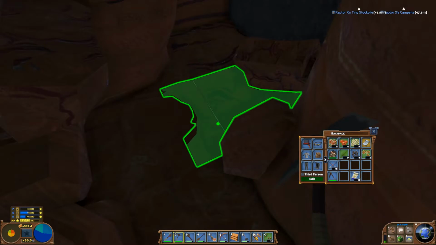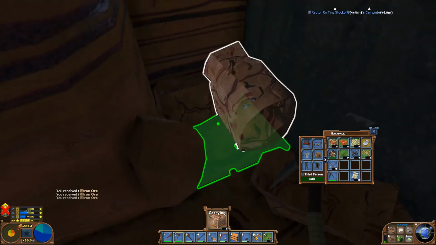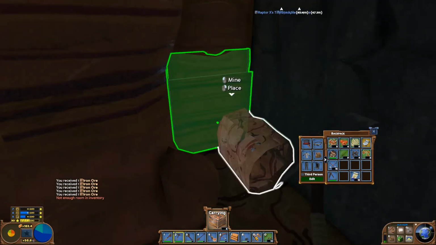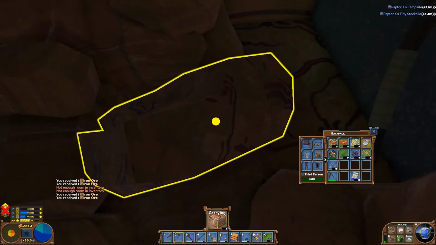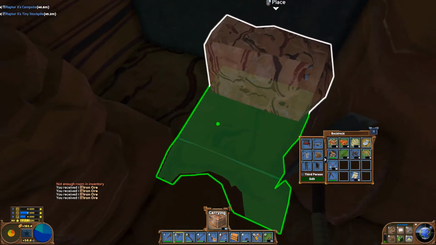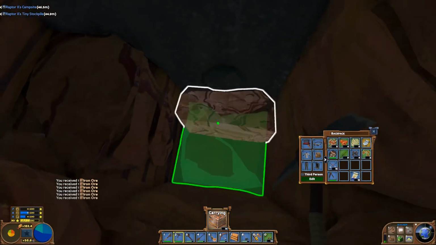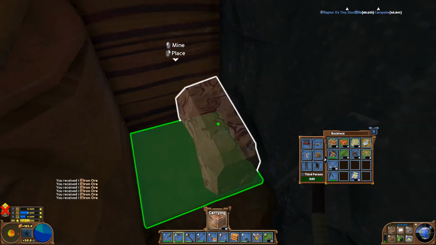Okay, so go ahead and switch back to the pickaxe and get as much of the iron ore as we can. There's been, at least in some of my games, quite a bit of jitter with the physical pieces of the rock once you break them, so you kind of have to be careful with that.